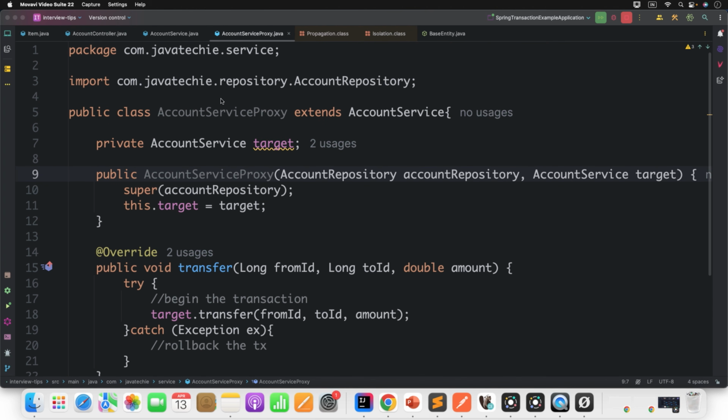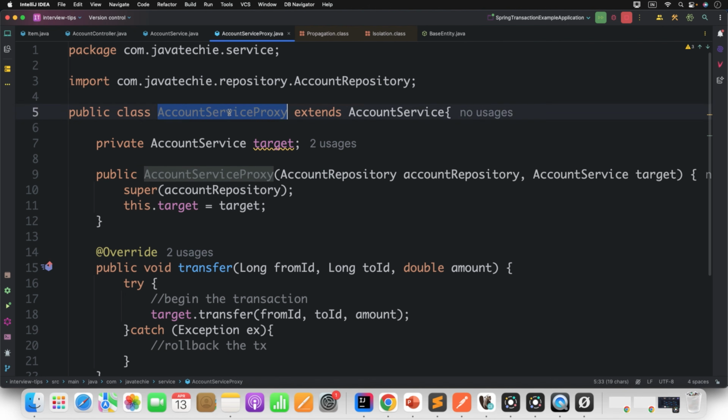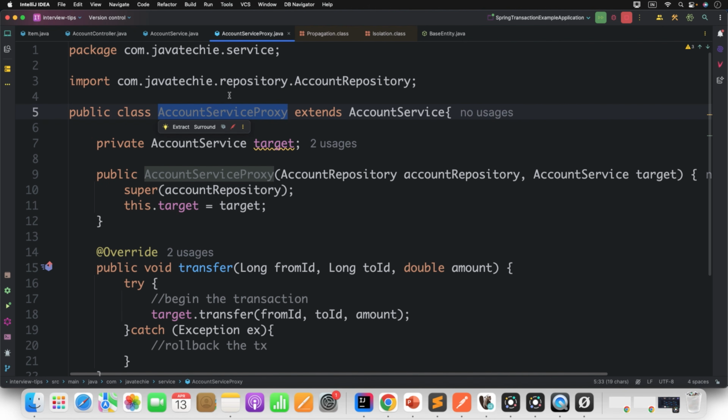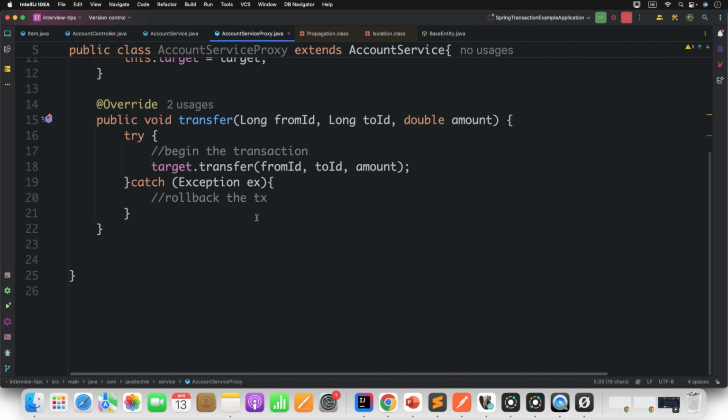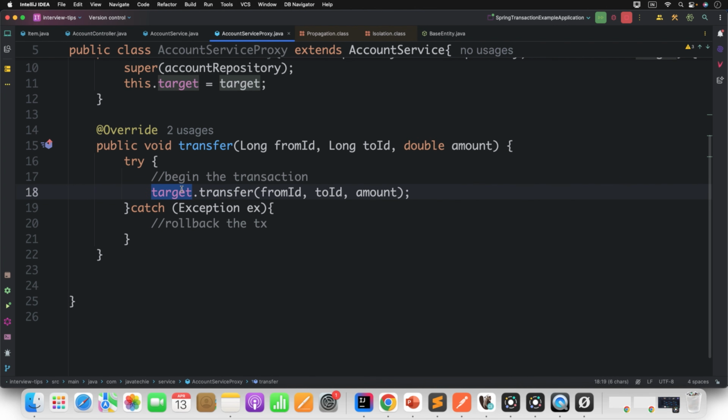This is not the only thing about how transactions work internally. I will come up with a dedicated video about how Spring transaction internally works. Okay, we'll debug the code the way we have done for Spring Security. We'll debug the same way and understand how it works internally. That might take some time, most probably in a couple of days I will publish that. But you can remember this is how it works. This is how it creates the proxy and plays with your target transaction method.